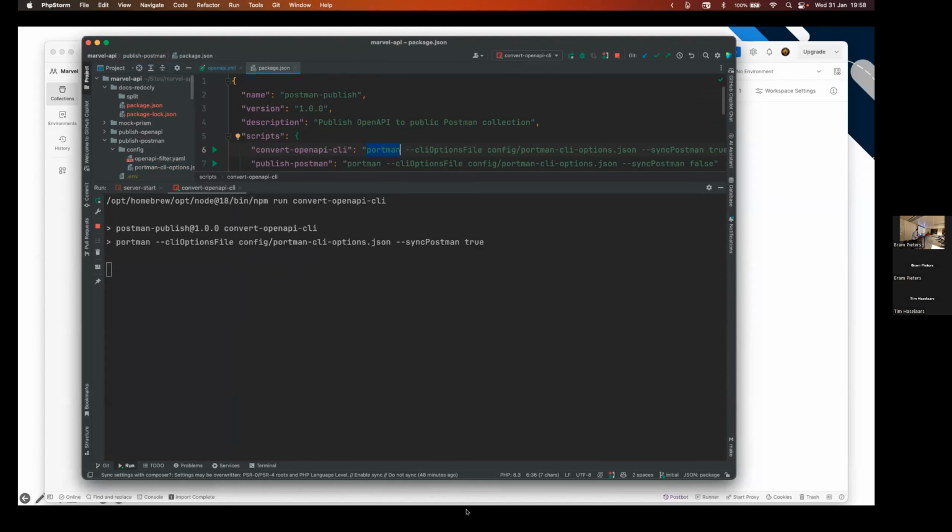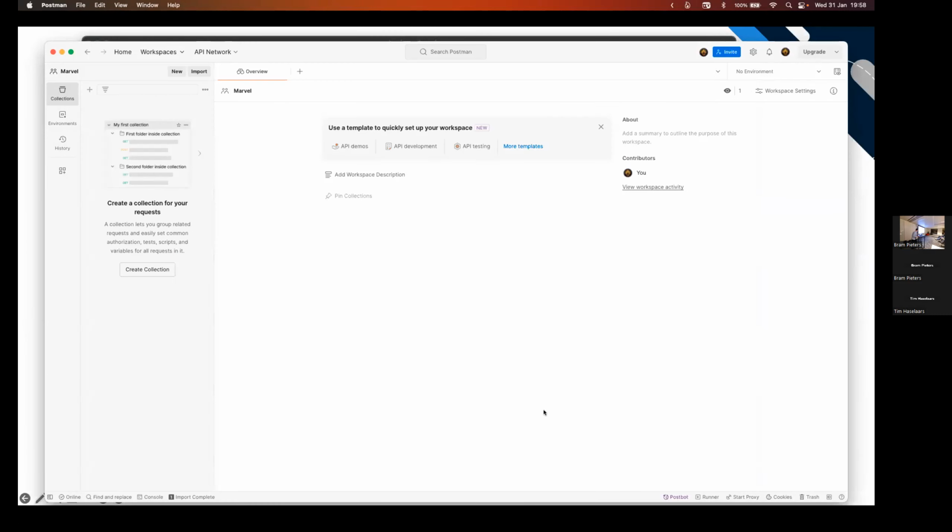Just going to run it now. Now let's open up Postman. And if things go well, there you have it. You have a Postman collection automatically updated in your Postman. So imagine, because Postman has public Postman collections, you have a workflow: you push a new change to your OpenAPI, it gets pushed to your Postman collection, and ta-da, everybody who's subscribed to your public Postman collection has a new version of it. How much effort did it take? Nothing. It was one command and it just distributes it.